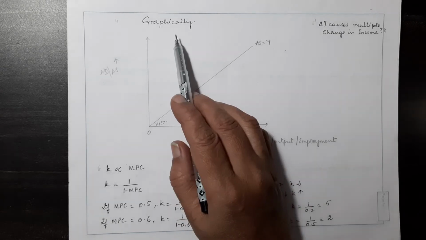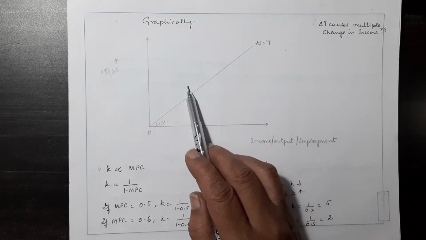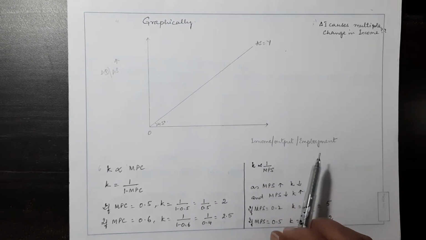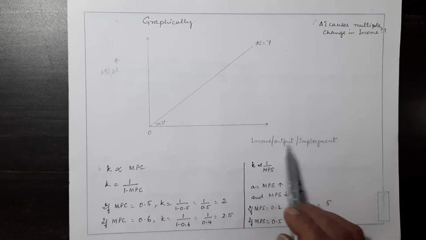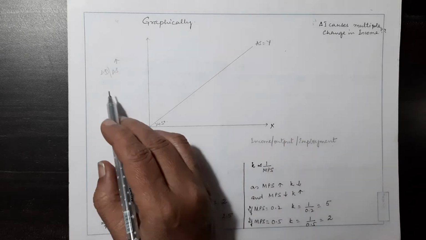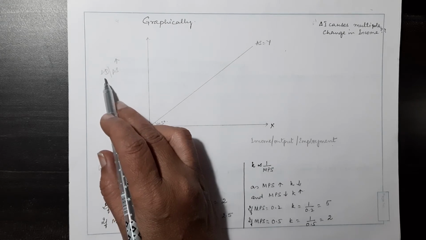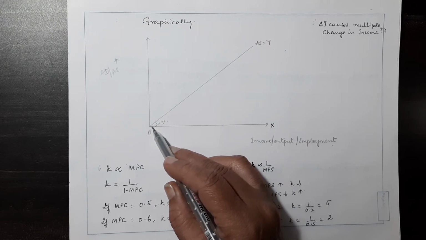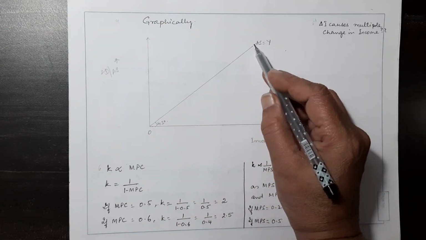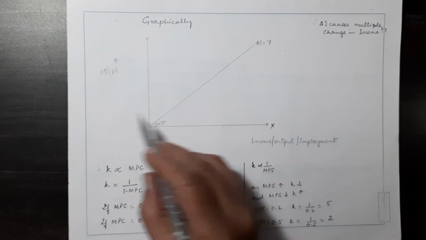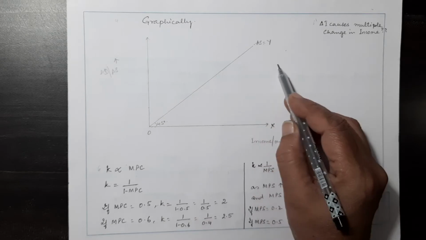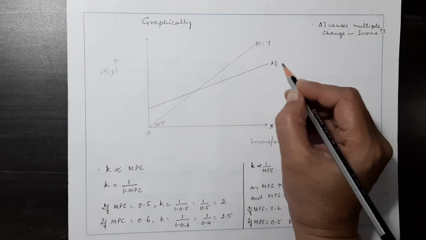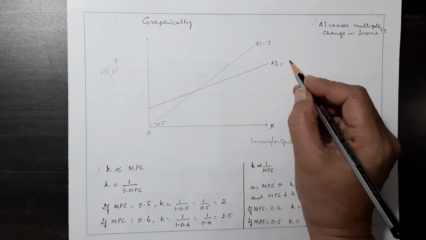Let's now look into the graphical representation of this change in investment that would bring about a change in income, employment, as well as the output. Now we know we represent income, output, and employment on the x-axis, and the ex-ante aggregate demand and aggregate supply on the y-axis. And the AS, or the aggregate supply or the national income, is a 45-degree line, right? Now how do we draw this AD? AD starts from here and crosses the AS to meet at some point called E. So this is our AD, which is equal to C plus I.